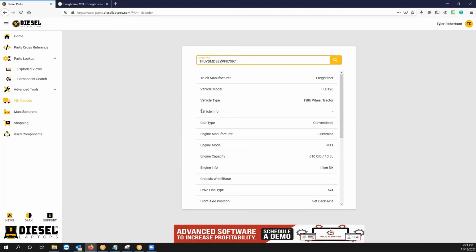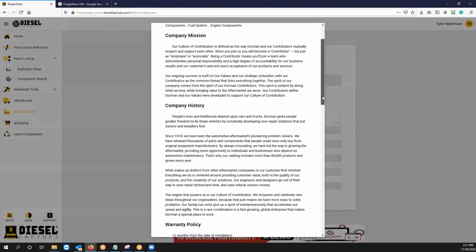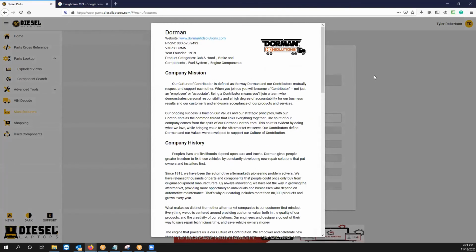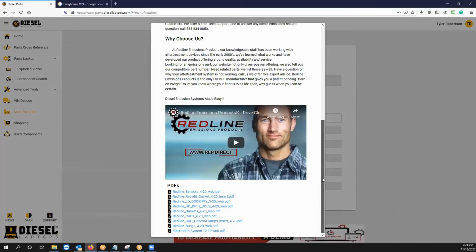We have manufacturers there. Very quickly, we can explain that. The system is going to be updated very soon, and all the manufacturers that have worked with us and given us data, they're going to be preferred manufacturers and they're going to be listed there. There's going to be lots of valuable information about their warranty and about them, just to give people an idea of who is partnering with the platform and working with giving us the data.